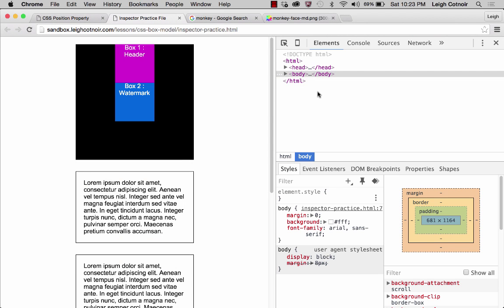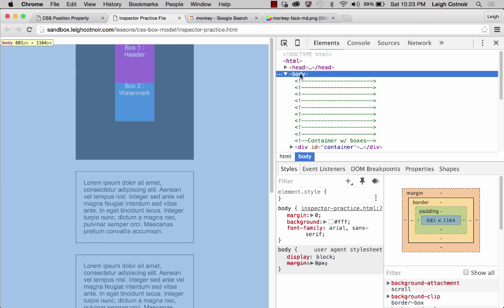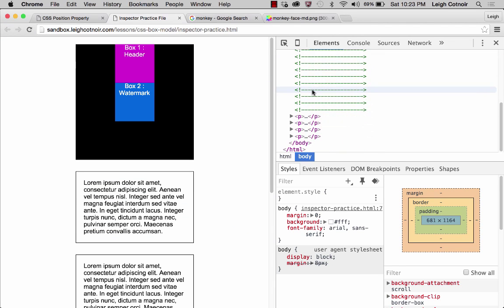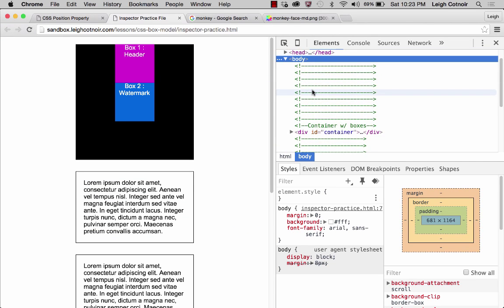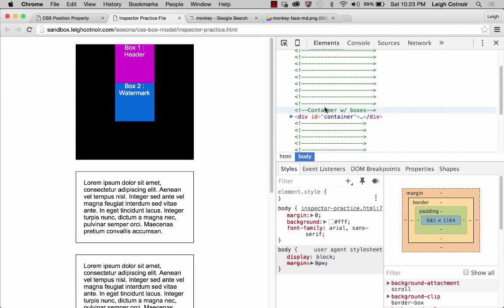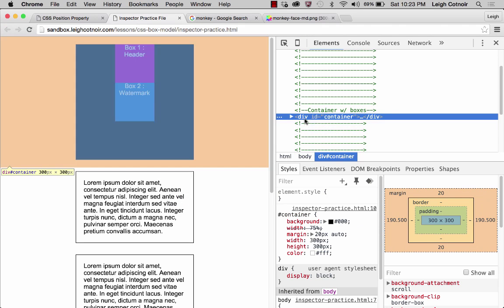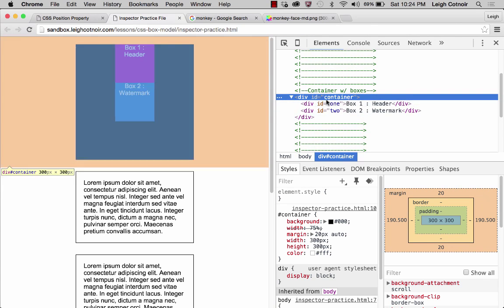But what I'm going to do is twirl down the body tag, and you'll see that we've got all this stuff that I've put in here, and this is just a demo page. So if I had inspected somewhere that wasn't just in this general area, but let's say I inspected this exact box, so I'll right click on the box and say inspect, you see that it jumps immediately to it over in the HTML, which is great. And then I can twirl that down and see what kinds of stuff I have inside of it.